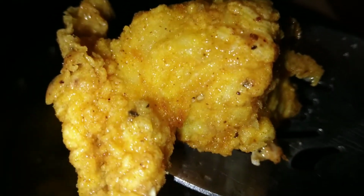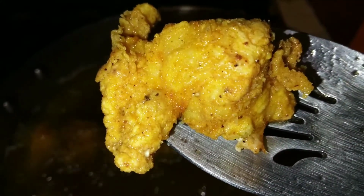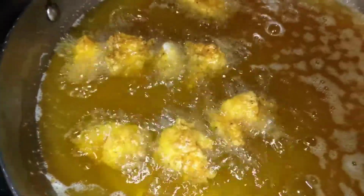Can y'all see the seasoning? Come on. Do y'all see the seasoning on that? That seasoning within the flour. Stop playing. Oh my goodness. It's almost time.